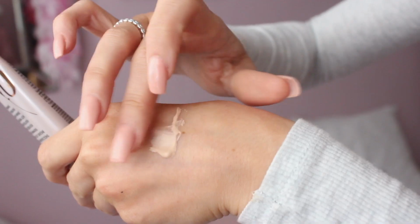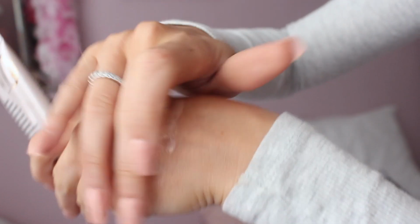Okay, so it does have a color, and when we blend it into the skin, you can see that it is radiant. Look at my hand with nothing on it, and then this, it has that radiant glow to it, and my skin needs a bit of radiance because I just think it looks very flat. I'm just going to apply it all over my face like I normally would, and I'm just going to use my fingers because that's how I normally apply primer. It has a slight fragrance to it, and also the colour of it does remind me a little bit of the Essence primer that I loved.